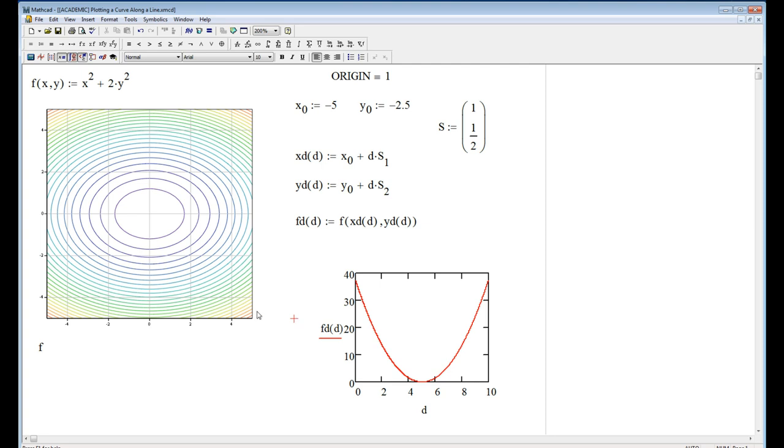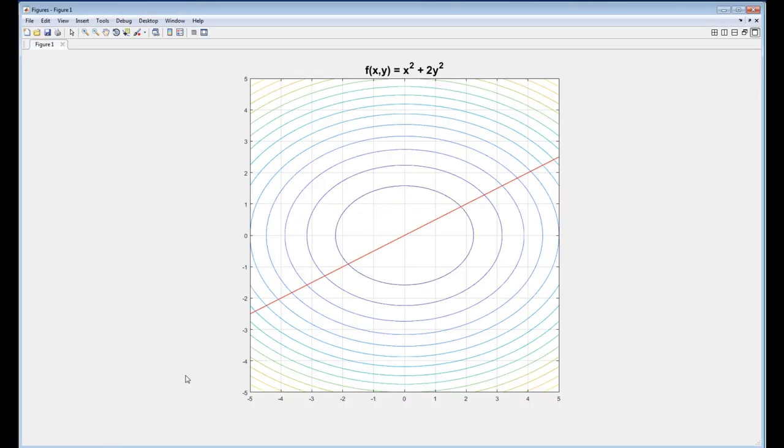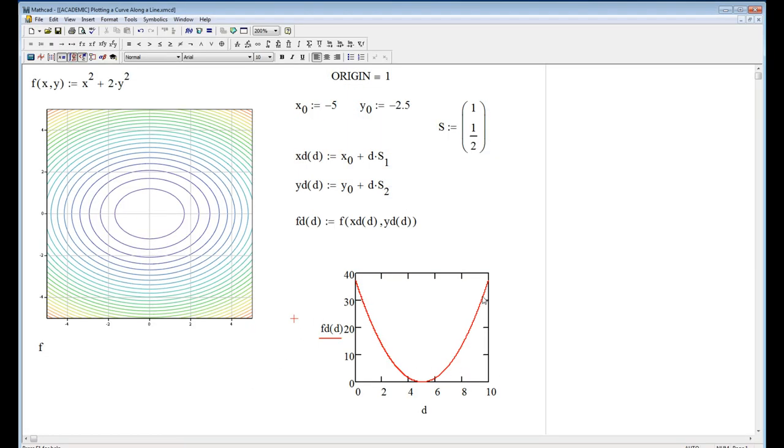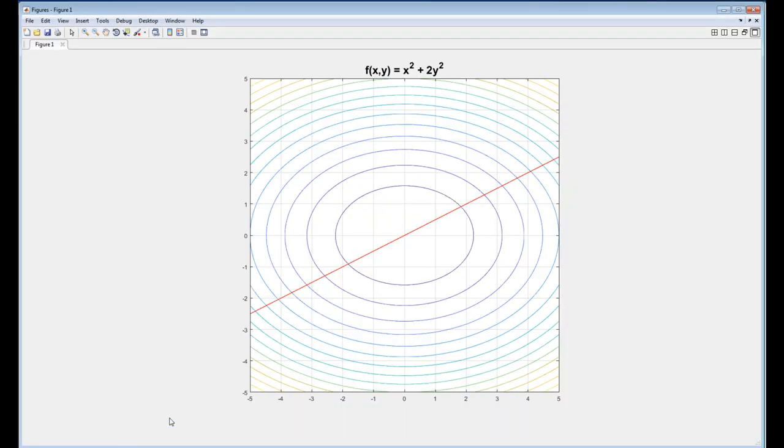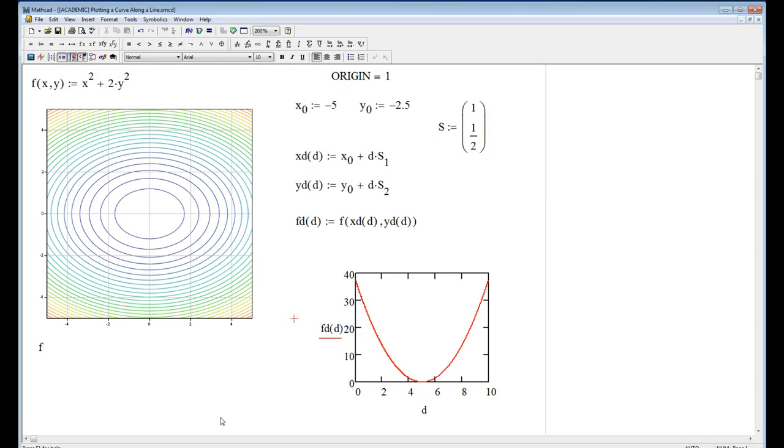And it's symmetric, as one would expect. It goes to 0 in the middle, just like that does. And what I'm seeing, that red line there, is what I would get if I somehow made a 3D model, sliced it along that red line, and looked at it from the side, at the cut. That curve is just this red line viewed from the side.